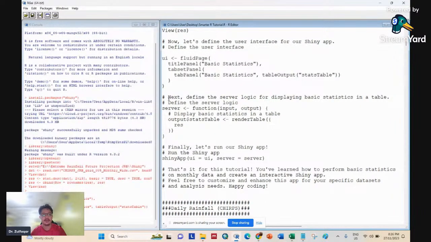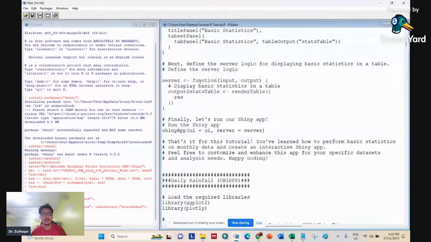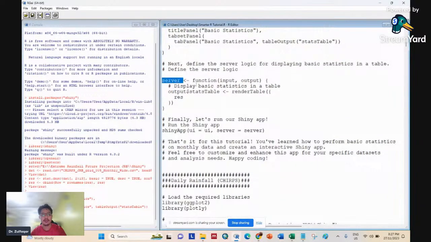Next, define the server logic for displaying basic statistic in a table. We already have the user interface just now, ui. Now we define the server logic. So we use function input, output, and then display basic statistic in a table.